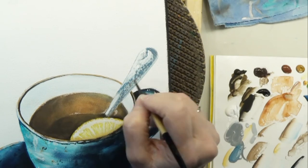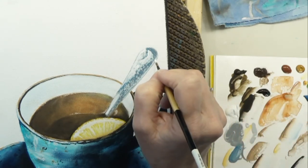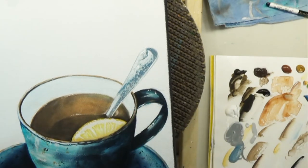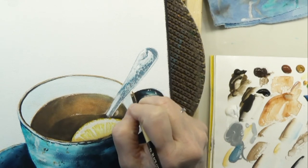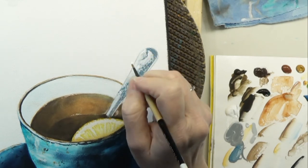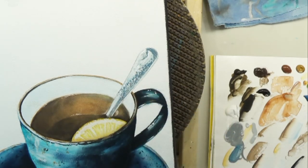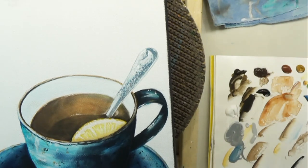This is like a really bright highlight over here on this edge of the spoon. I'm going to put some down this edge. This is white. Put a few coming over in here. Does it look like a spoon yet? I don't know. It's up in the air. Okay, that was with white.